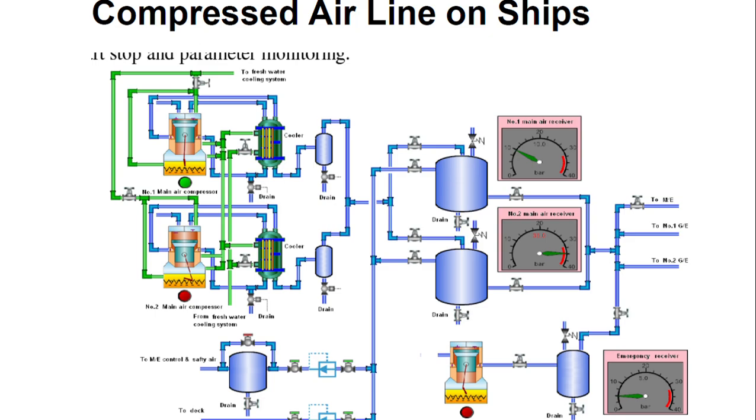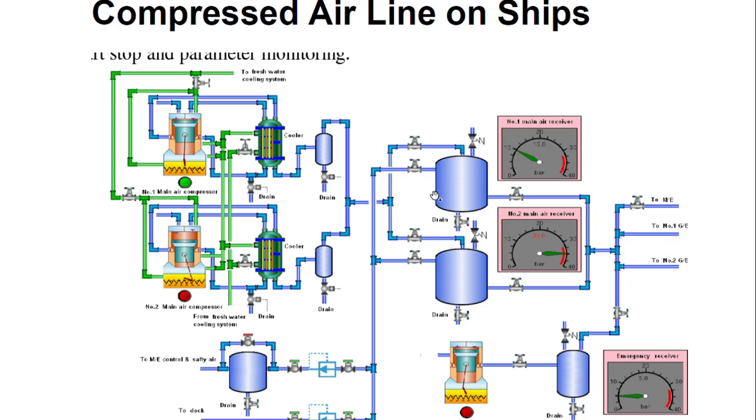So I've just depicted here with a line diagram, and this line diagram shows how the air is being used for different purposes on ship. So compressor, you can say, is the heart of the ship. And we have three, you talk about main engine, we talk about generator engine, anywhere. So air is important for requirement.